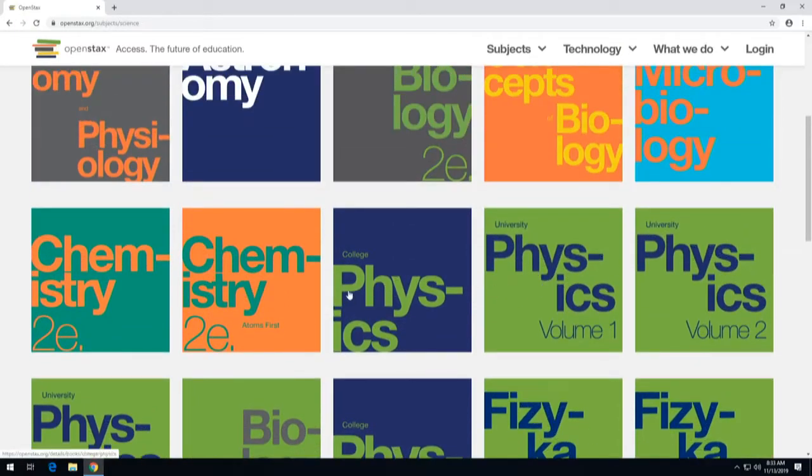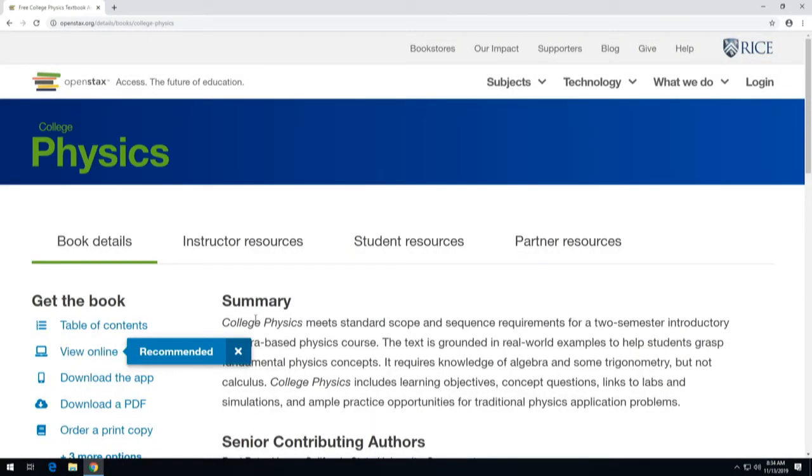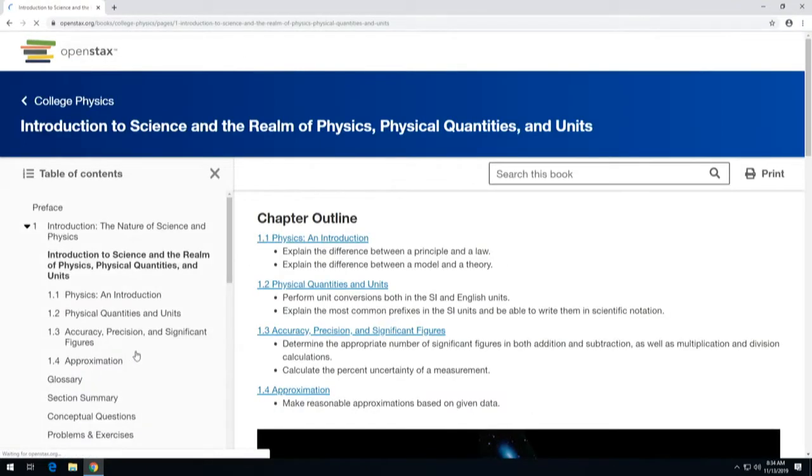And there's the difference between college physics and university physics, or general physics and engineering physics: we use algebra to explain the concepts for general physics, and we use calculus to explain the concepts for engineering physics. But for Physics 1, it's not much different. So you can open it up, you can download it, you can save it as a PDF, you can use it, but view online.